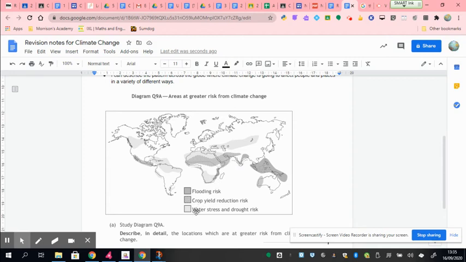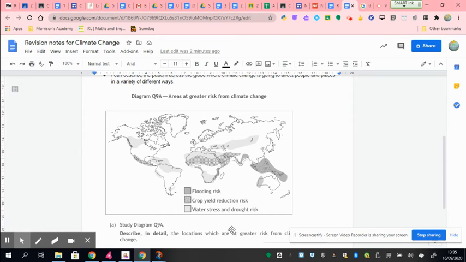So for example, if we look at water stress and drought risk, we can see this area here. Now, where is that? You might not exactly know where that is, but you do know that this is Asia. So if you said Central Asia, that would be accurately describing that area. Likewise, we can see crop yield reduction in this area here. So you would say Central or Central Northern Africa, or you might actually know the name of this area. It's called Sub-Saharan Africa. Now, in detail is required by being quite specific with your descriptions. So if you're going to say South America is going to have water stress, don't say that. Say the northern coast of South America. That would be more specific. So that's the detail.